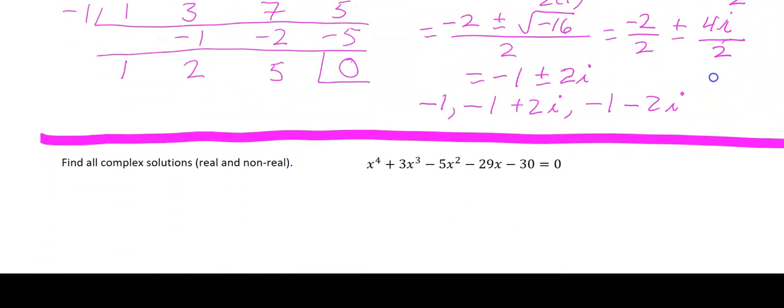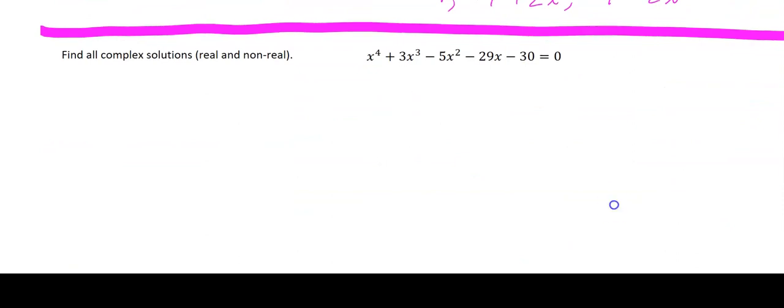Let's take a look at the next one. On this problem, I need to use, again, the Rational Factor Theorem or the Rational Zero Theorem or the Rational Root Theorem to find all the possible numbers that I should be checking. While 24 sounds like a lot, it's nothing compared to infinitely many. The constant at the back is -30. The leading coefficient is 1.